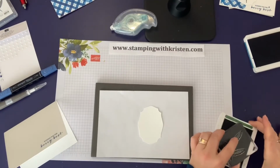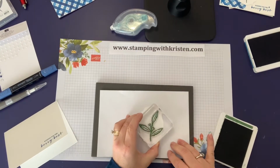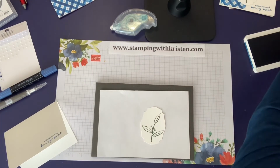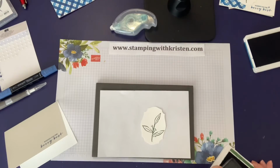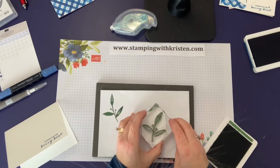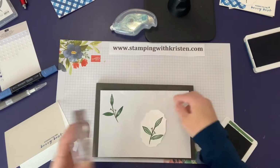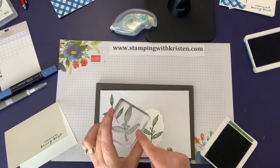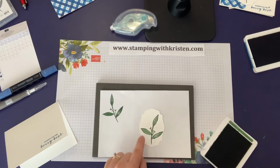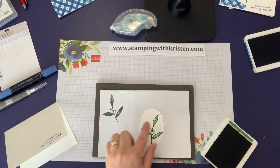And I'm going to now ink up, this is the outline of the leaves. And so I like to just go directly on, this is the Garden Green again. So it's just like that. And then I'm going to use Garden Green again, but this time I'm going to stamp off. That gets some of the ink off. And then I'm going to just kind of line it up. It doesn't line up just perfectly. Some stamps are designed to be a little bit off, but that's pretty good. And it's also designed to kind of look shaded, so it's not just going to be a smooth solid image, but it's a little bit of shading in there. But you see again, this is the same color stamped both times, but for the inside of the leaves, the more shaded part, I stamped off so it's a lighter image of that.